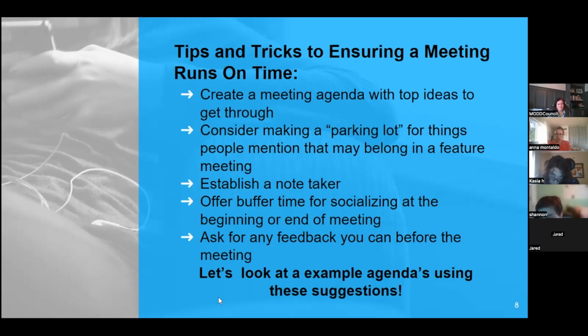So I'm going to show you some paper agendas that I use and that you guys can use too, because at the end of the meeting, I will be sending out a paper meeting agenda template that you guys can use. And I wrote my agenda directly on those so that you can see what you would be using directly in action.